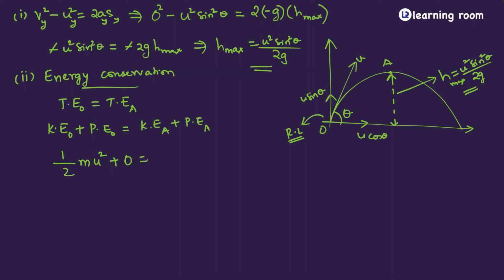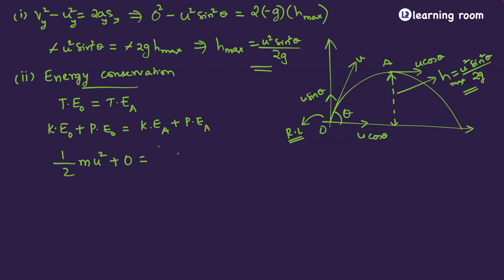E by 2. That will not be the case. So here, if you observe, it is going to be u cos theta. There is a horizontal velocity existing for this particle, no? So though at the highest point only the vertical velocity is 0, the horizontal velocity is still u cos theta, because that is constant everywhere. The object does not accelerate along the x direction.